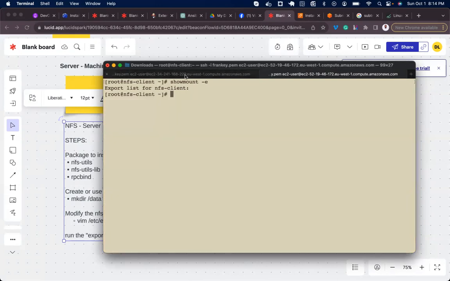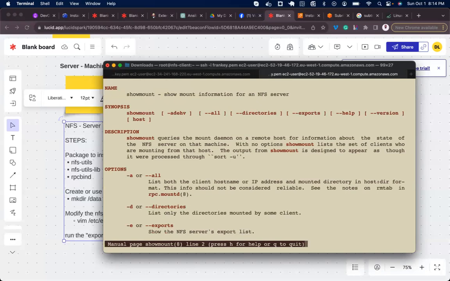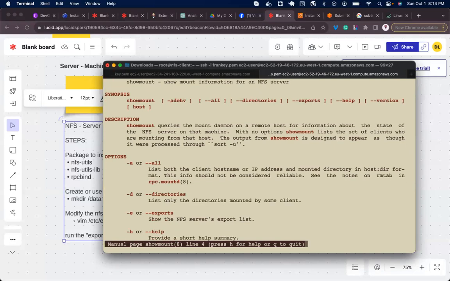I'm supposed to see this guy. Wait, guys. Let me look at the options. showmount, show mounts. This shows both the client's host name or IP address and mounted directory in host:directory format.